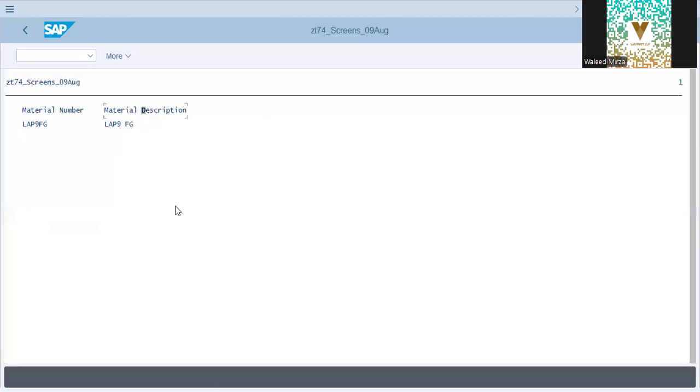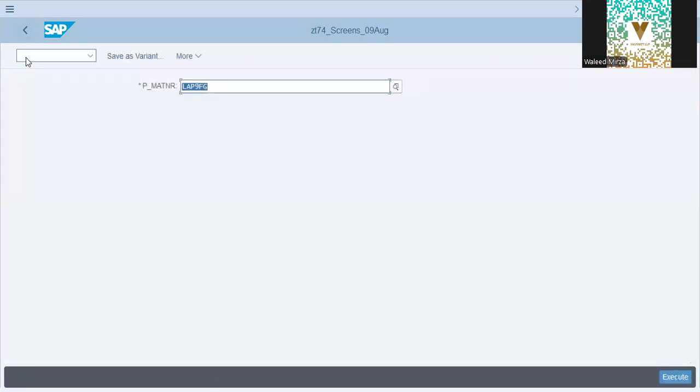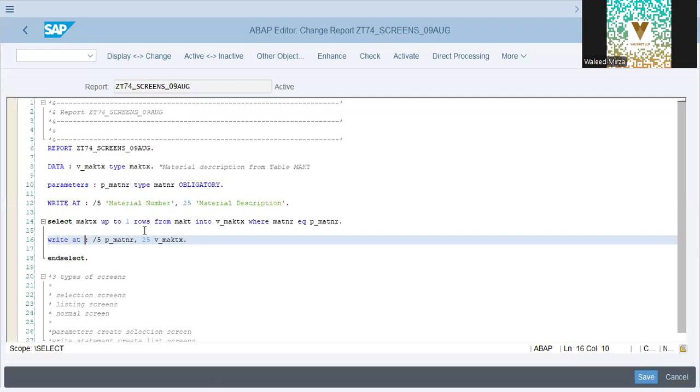Direct processing, any random value, execute. And this is how it aligns when we give the spacing. This is the spacing.